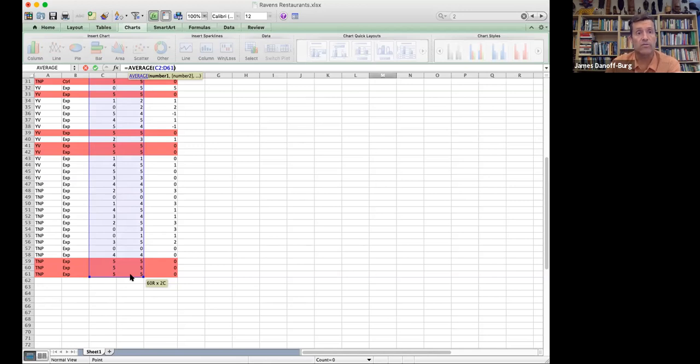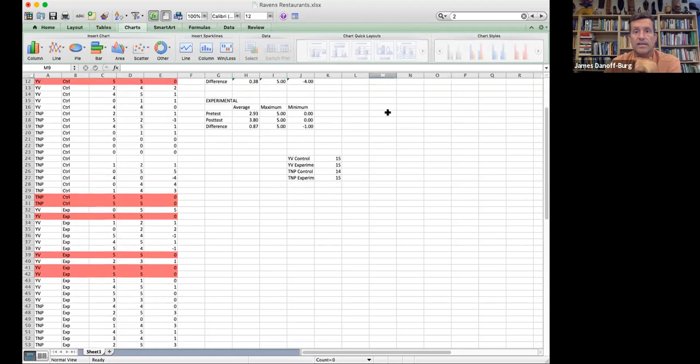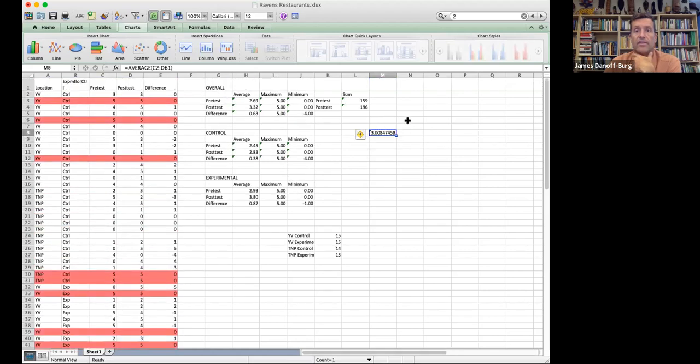So we're doing all of column C and all of column D, which is the pre and the post tests. Click it over, I let go, and then I hit return or enter, and I'll close that. I'll move it over to the side. And there is the average overall of the number of times that the dumpster lids were closed. Not sum, excuse me. I thought I clicked sum, but I hit average.